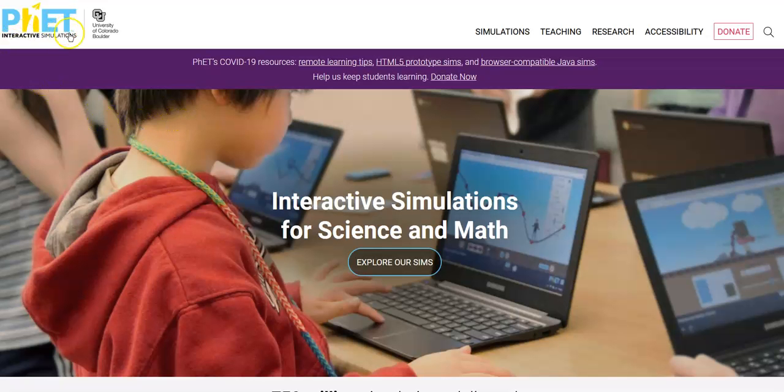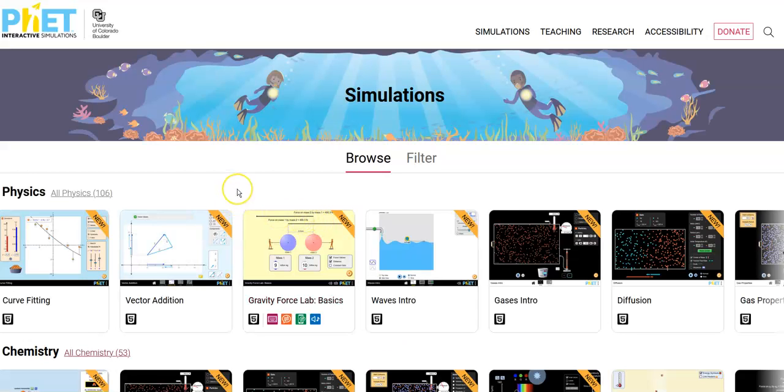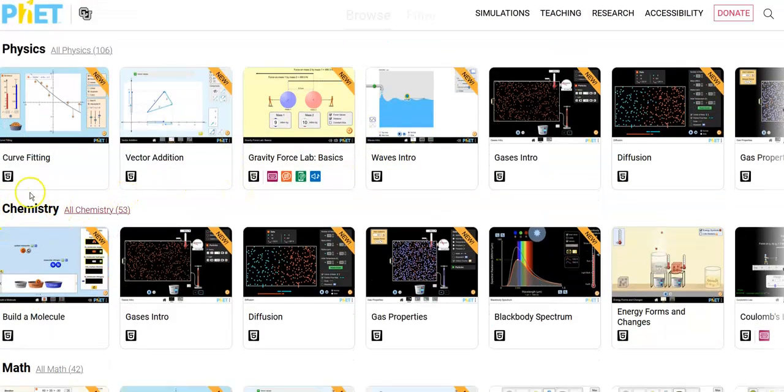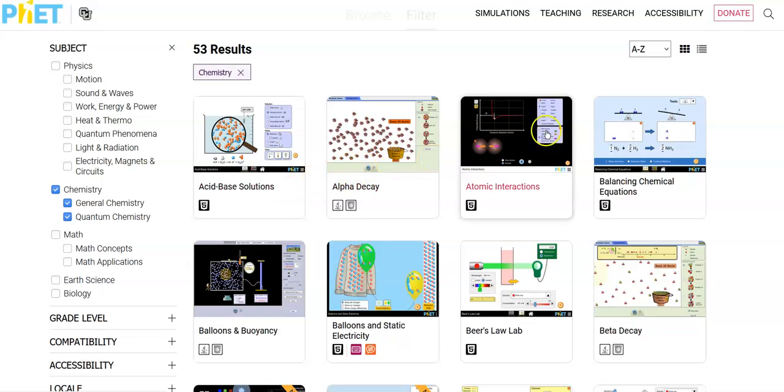We've got a bunch of interactive simulations for lots of different science classes. So here from the welcoming page, I'm going to click on Explore Our Sims. And I'm just going to scroll down a little bit into the chemistry section, since that's what we're interested in. And let's go to all of the chemistry. There's a whole bunch in here, and you'll see a lot of these link to some of the things we've talked about in class, but the one I want to show you today is balancing chemical equations.